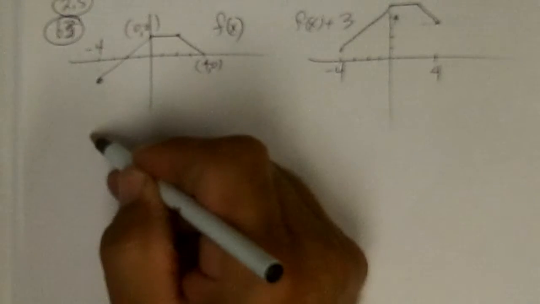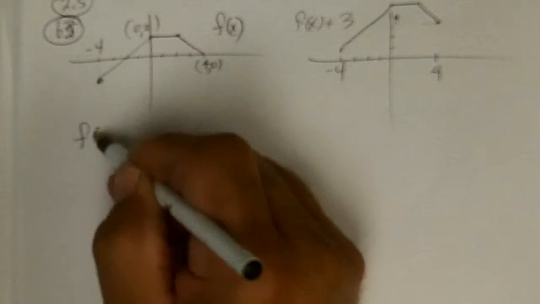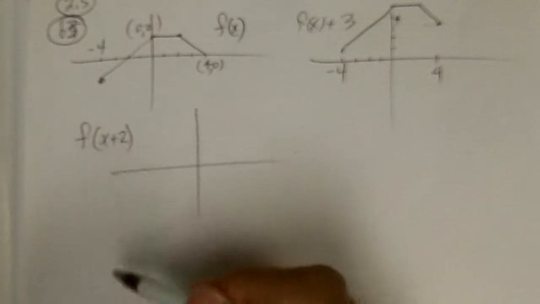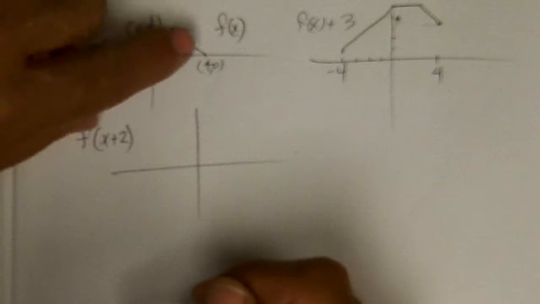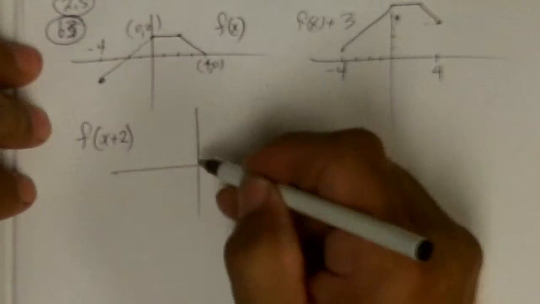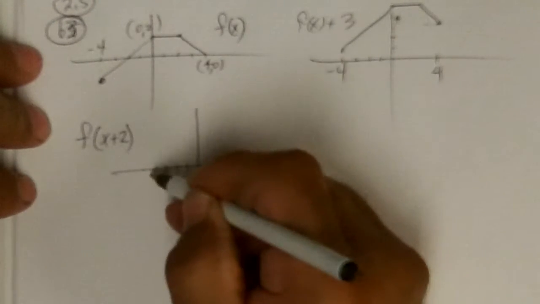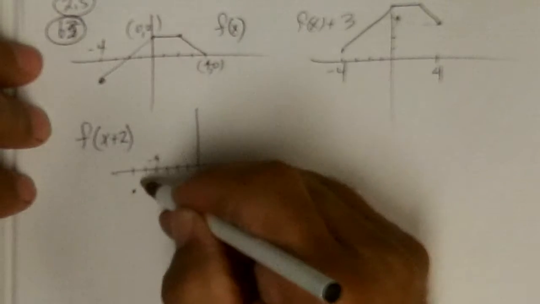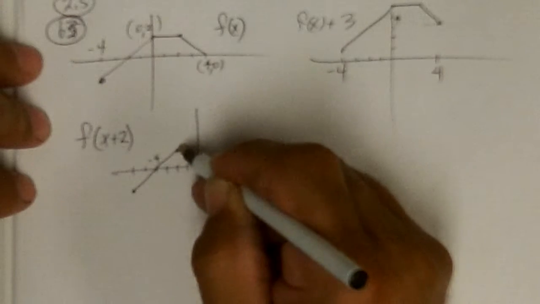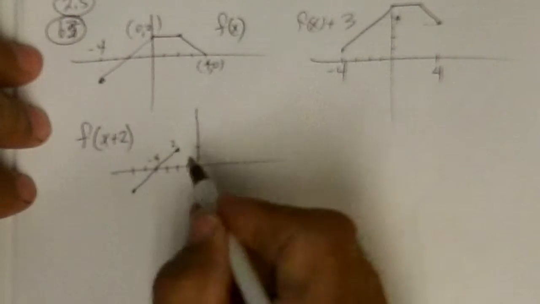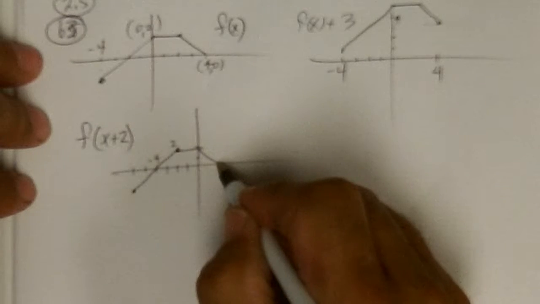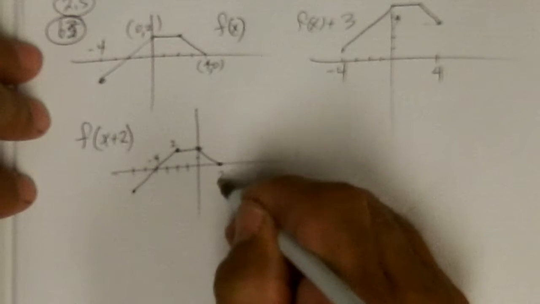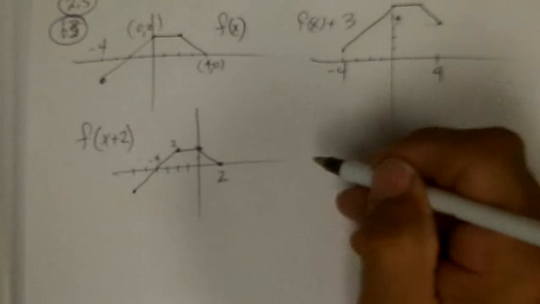And now we're supposed to do f of the quantity x plus 2. So that's in on the x, so it's going to do opposite. It's going to move it left 2, and so instead of at -4, it's going to be at -6 and down 2, going up like this, so it gets to a positive 2, across for 2, and then down 1 for 1 for 2 units. So that's what it looks like.